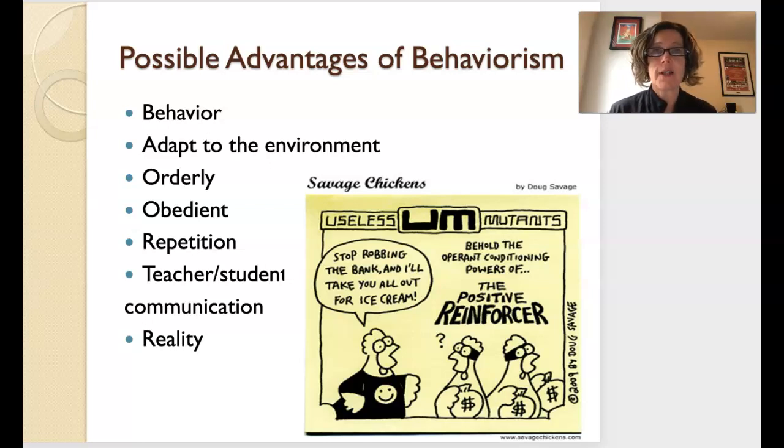My sister-in-law, for example, worked for Johnson & Johnson, and the more that she sold, the more perks and rewards that she would get. So she was an amazing saleswoman, and she got all these trips and things, but she was very motivated by those rewards. So it's a reality. It's out there. Okay.